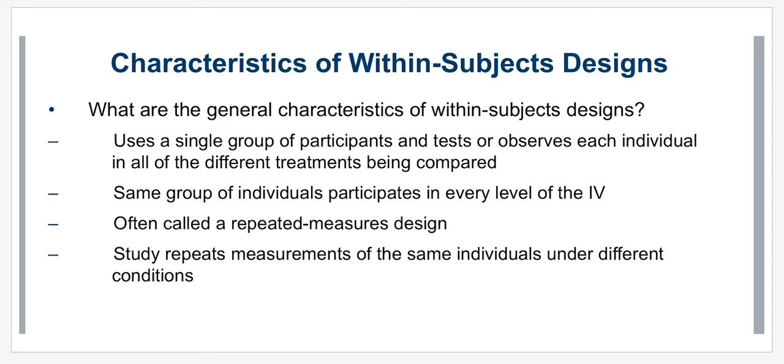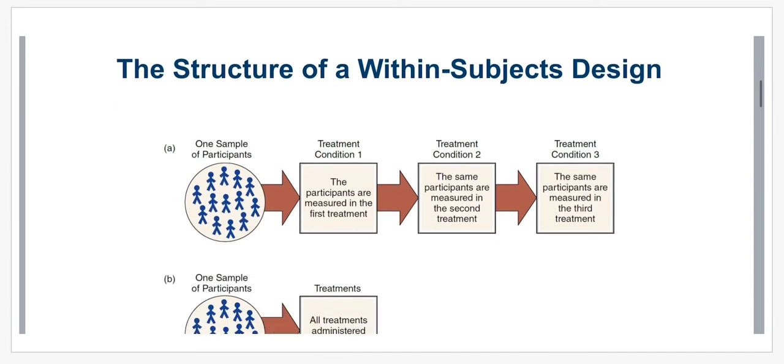So I also did want to point out that we're talking about this as an experimental design, right? An actual experiment where we manipulate the independent variable. In non-experimental designs, they often use within subjects designs as well, but it is different because it's non-experimental, and it is especially used a lot in developmental psychology and developmental studies. And so we will discuss that more in chapter 10, but for this chapter, we're talking specifically about experimental designs where we're manipulating an independent variable.